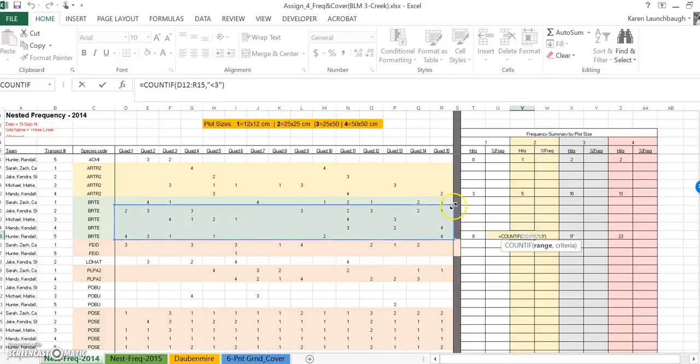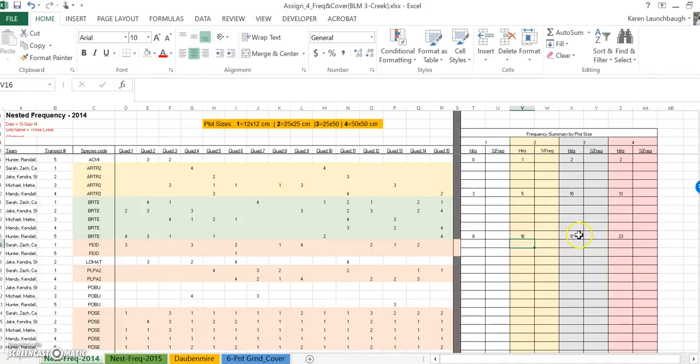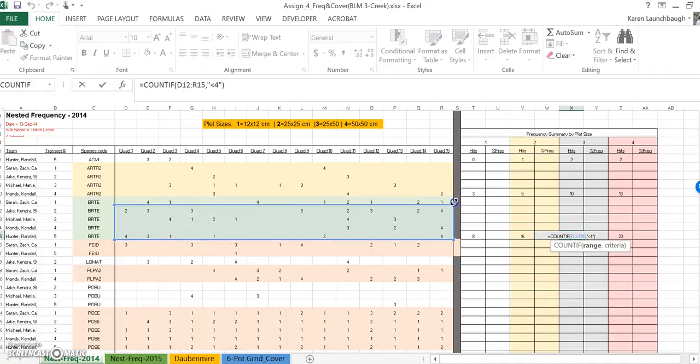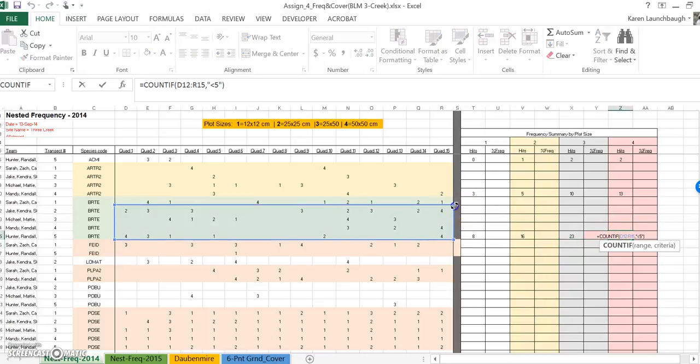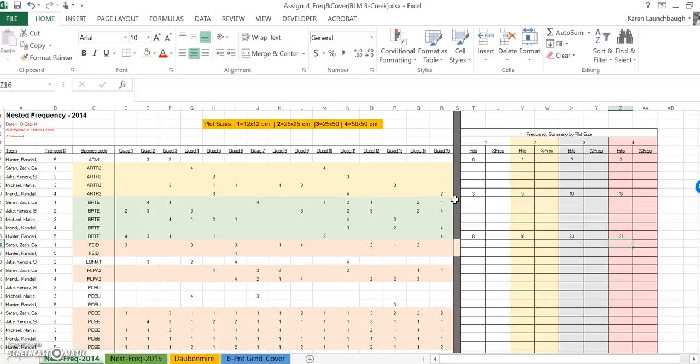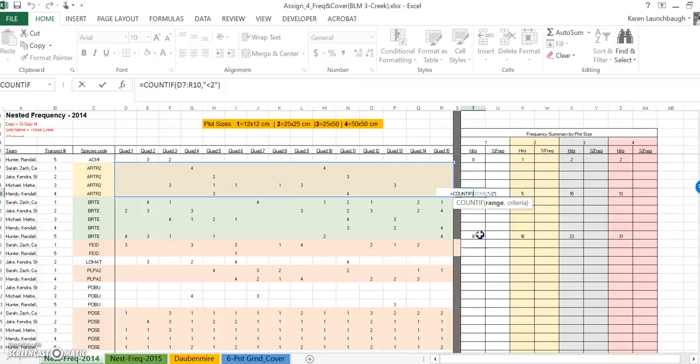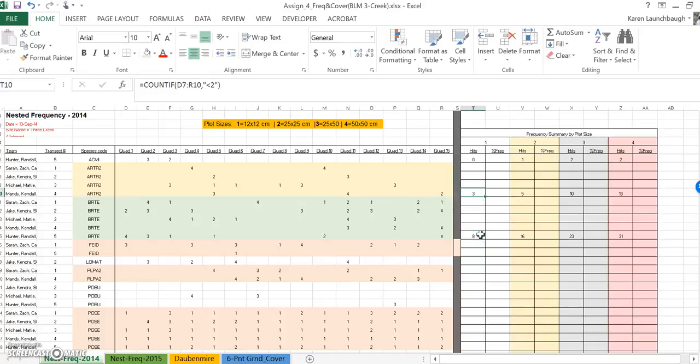Now, I'm just going to do the same thing for plot size 2 and for plot size 3. So you see it kind of simplifies it. You don't have to go and create every single formula. Just double-click on the formula. It'll show you where the range is that it's sampling, and you hit return. So that's kind of handy, because it's handy to use that double-clicking on the formula just so you can always see what range is being considered.